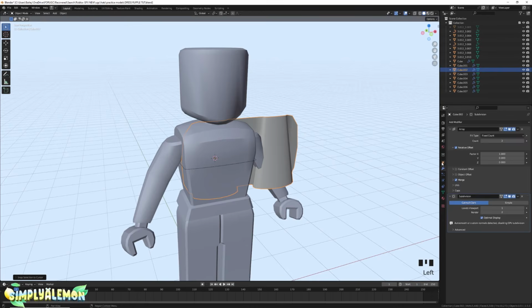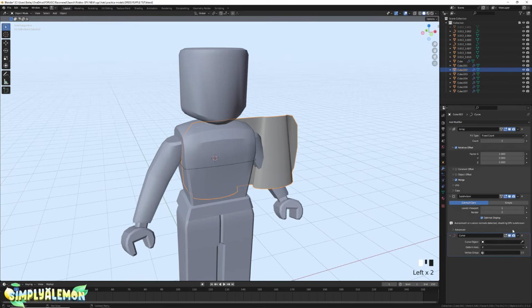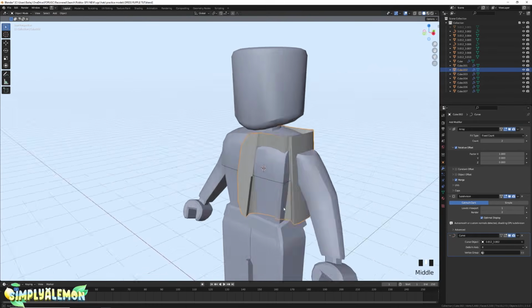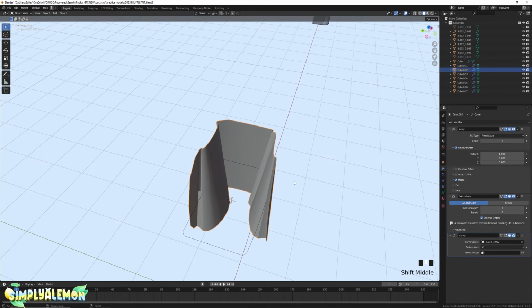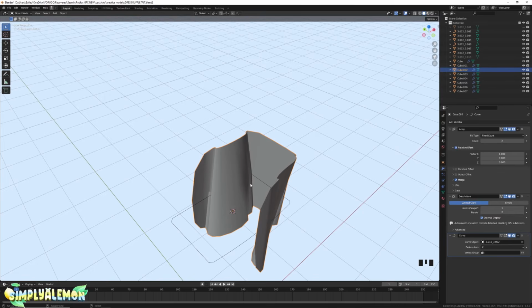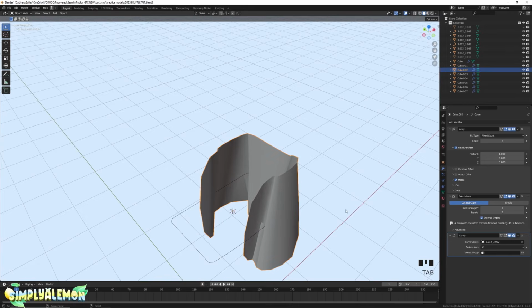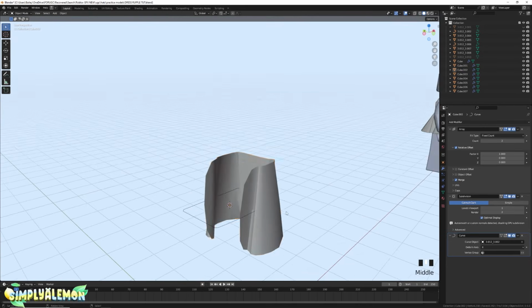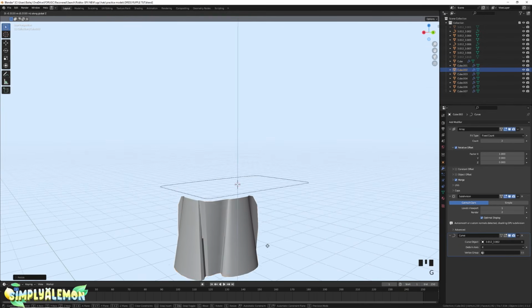And then next, we're going to click on this wrench, Add Modifier, and Curve. Then we're going to click this eyedropper, and click on our curve. So it should look kind of like this. Our ruffles are facing the wrong way. So while you're having your ruffles selected, press Tab, A, R, Z, 180, and that should fix your issue with your curves. And I'm just going to scale these down a bit and move them down using G Z.